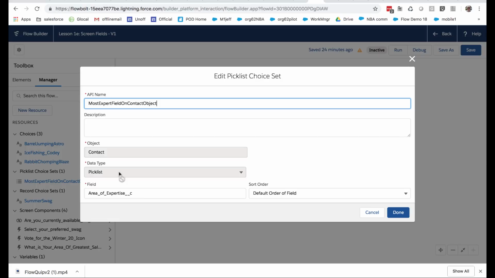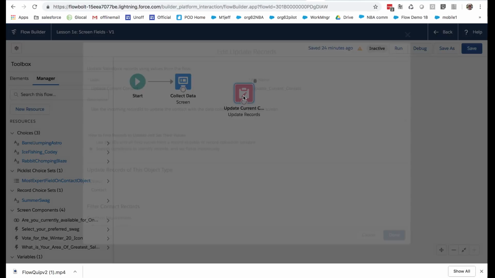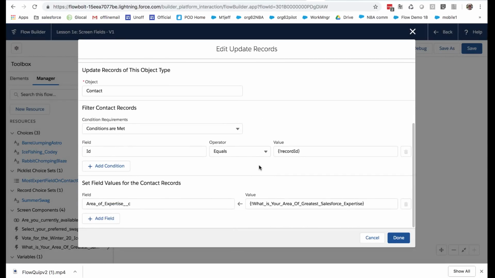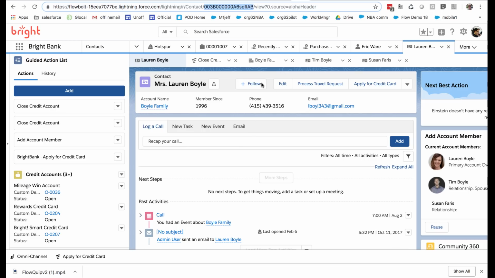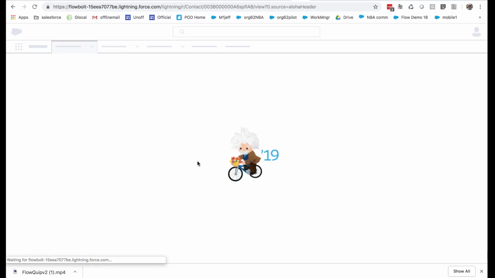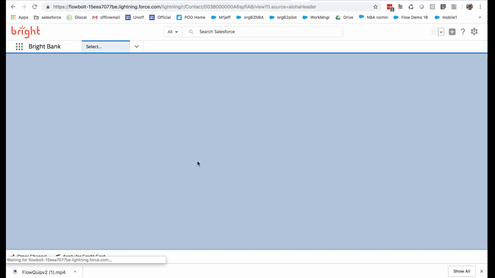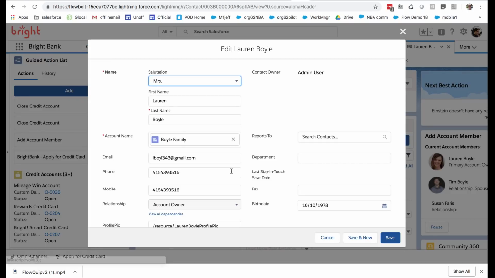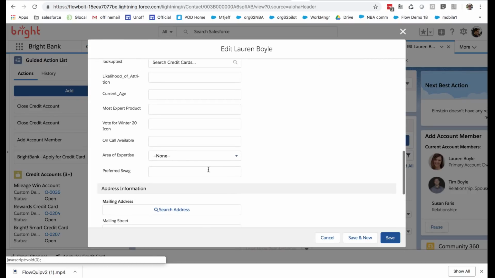One is going to get selected. That's going to get put in temporary storage. And it's going to get written into the contact's area of expertise text field. So we expect that it will then show up right here in area of expertise.